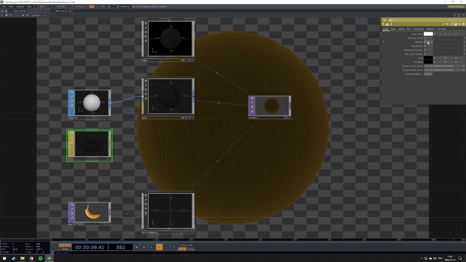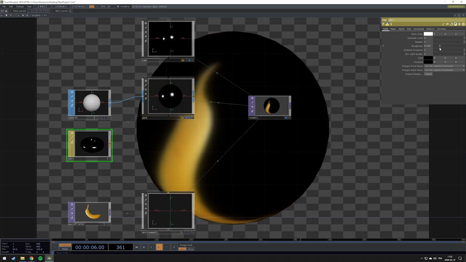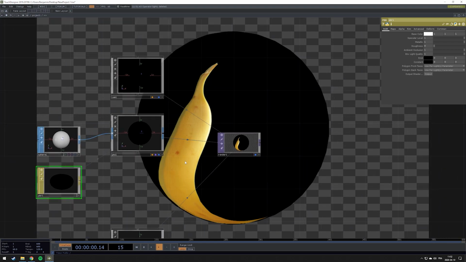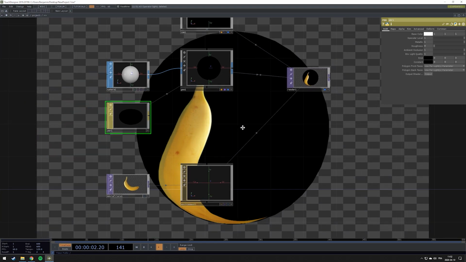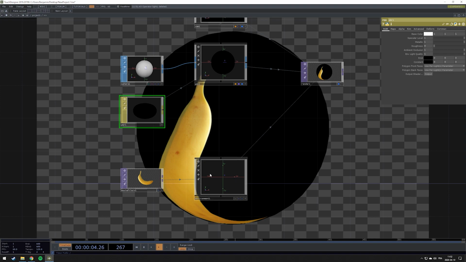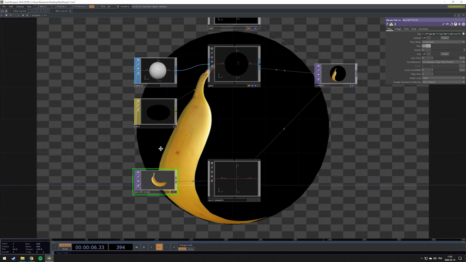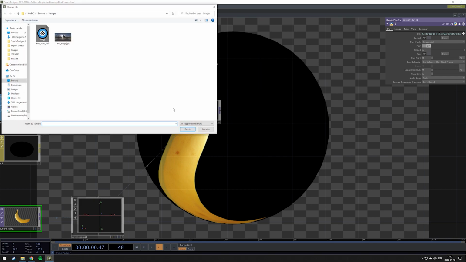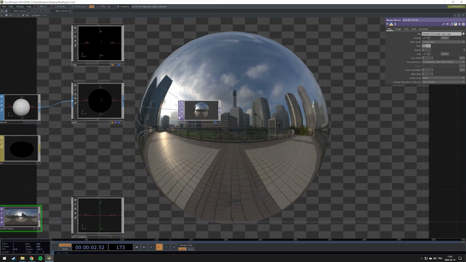To do that, we're going to look in our PBR and bring roughness down. Metallic is at 1 and roughness is going to be at 0. As you can see, it creates basically a sphere that reflects the light, and you can see the banana that's used right there. But of course, we're going to change this element and use a simple environment map.